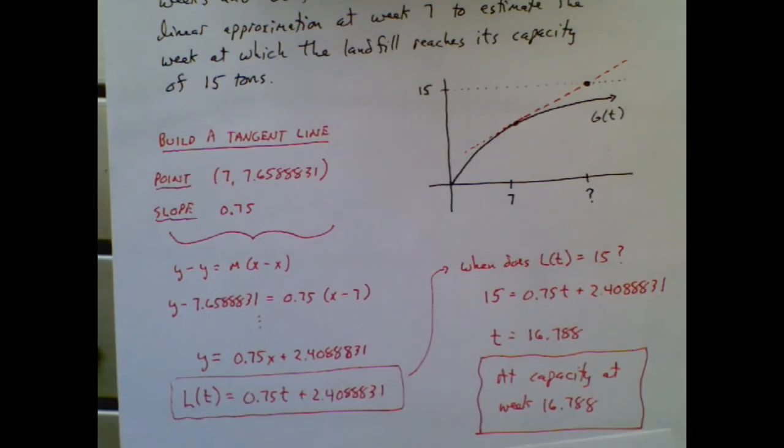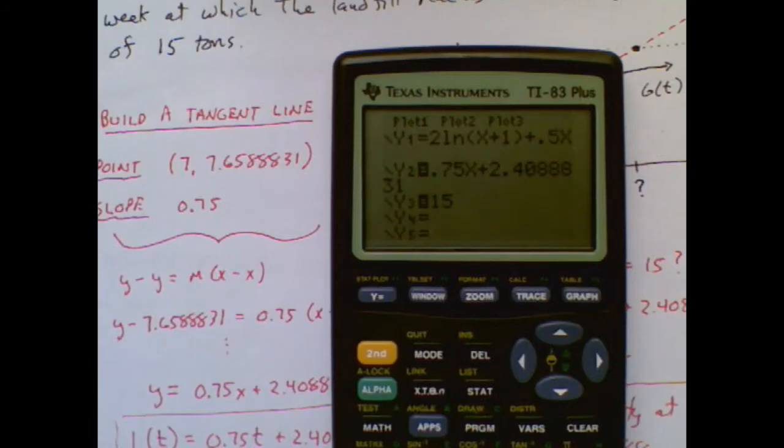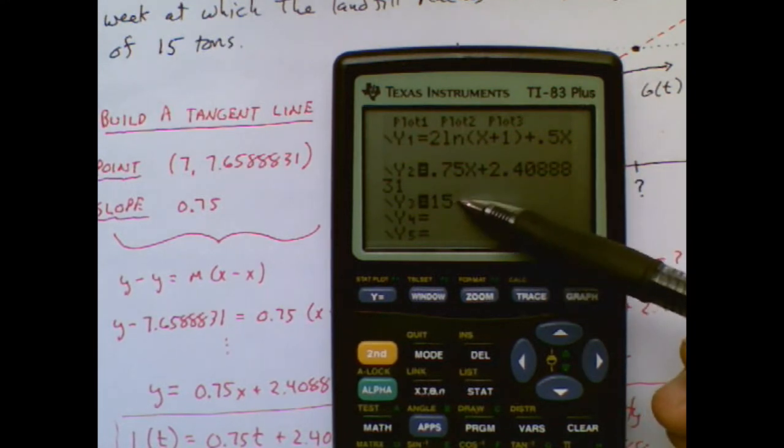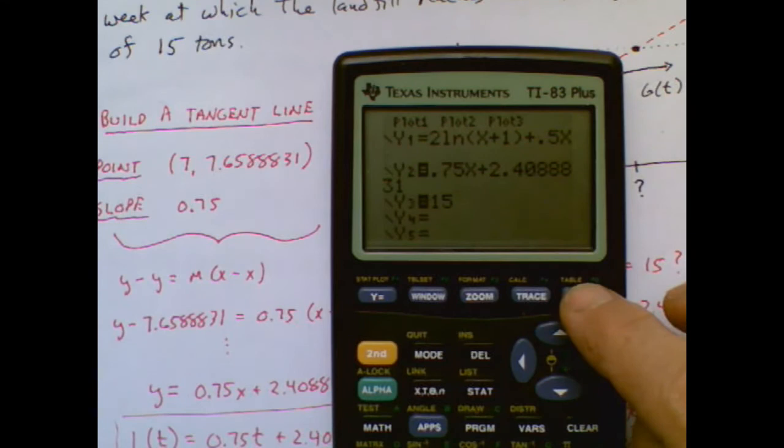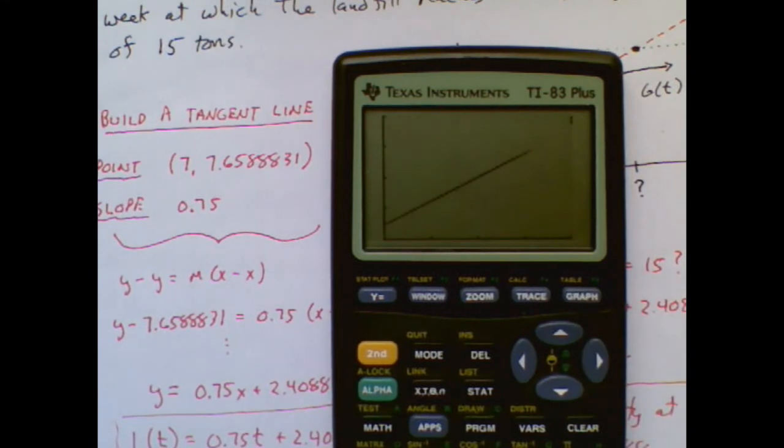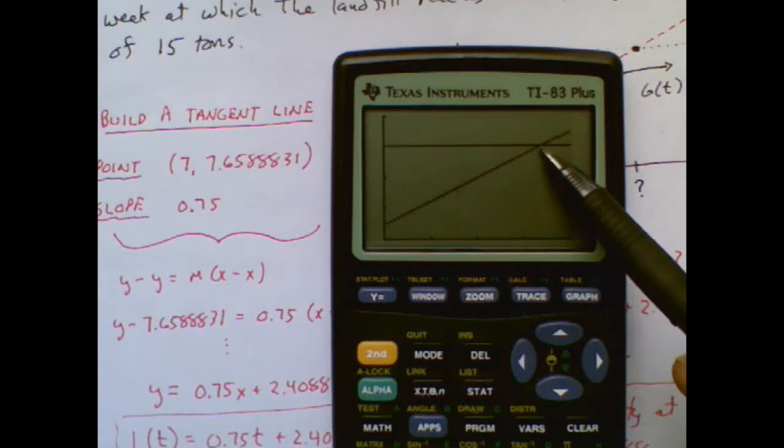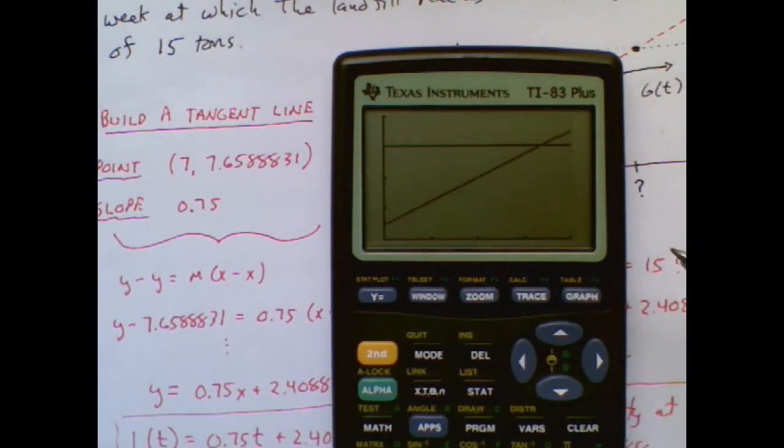You could solve that by hand, but I'm going to remind you that you have your calculator and that the calculator intersection tool is a great way to solve an equation. So hold on here a second. Okay, in my calculator, I have entered my linear approximation, my L of t. By the way, this is my original curvy function, and I don't care about that one anymore because I'm replacing it with this linear function. And then here's the graph y equals 15. That's when it's going to be at capacity. If I graph them, we can see visually that that spot is the time at which we would be at capacity.